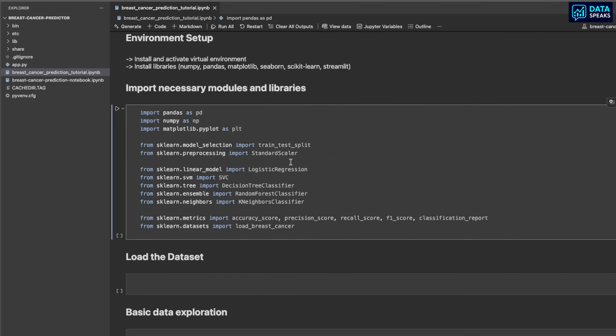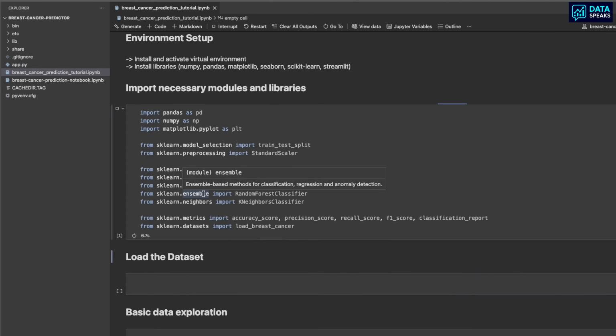As needed, we will import more, for example Streamlit, which we need to import into our application.py or app.py file. I'll hit enter, and now all of these libraries are being imported into my Jupyter Notebook.